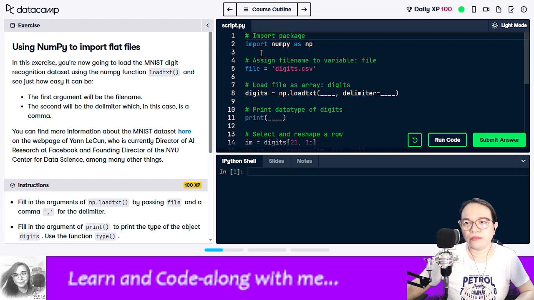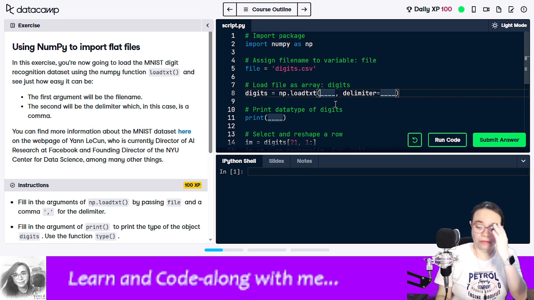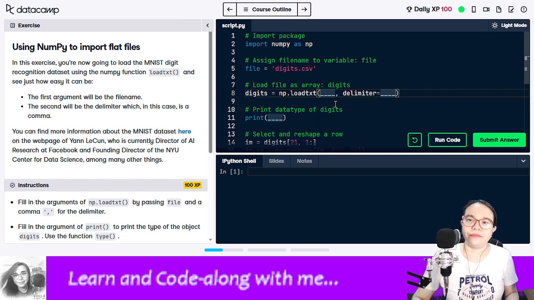Okay. So import NumPy as np, then the file is digits.csv. Then digits equals np.loadtxt. Then delimiter equals a comma.